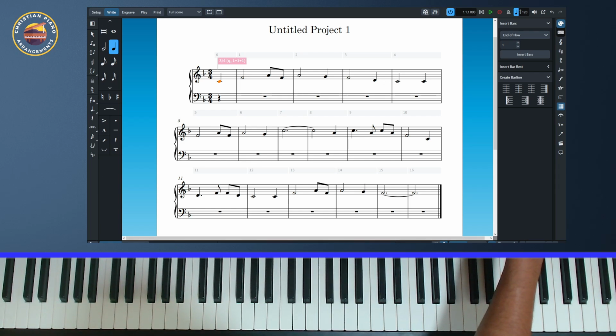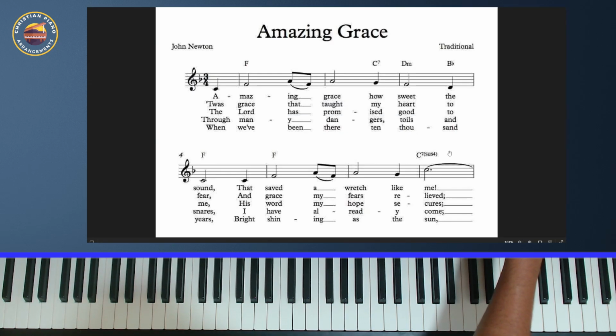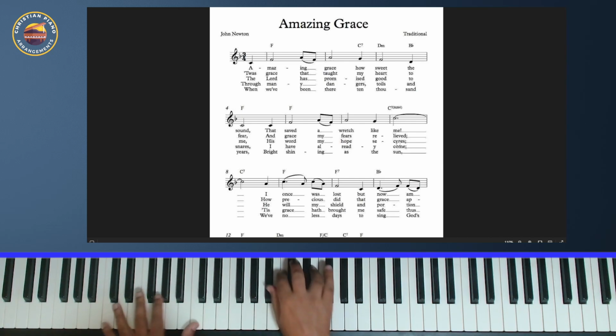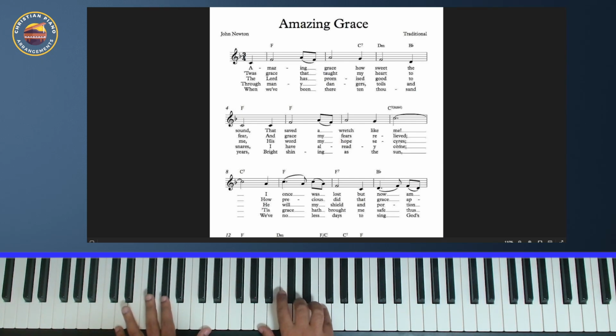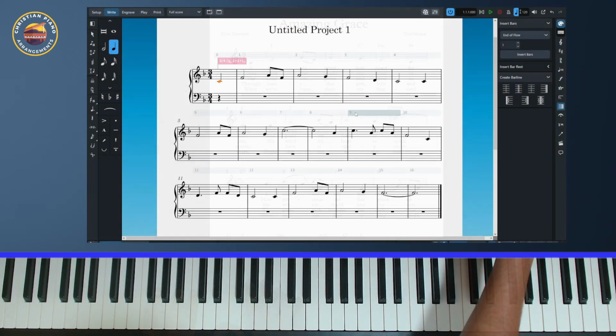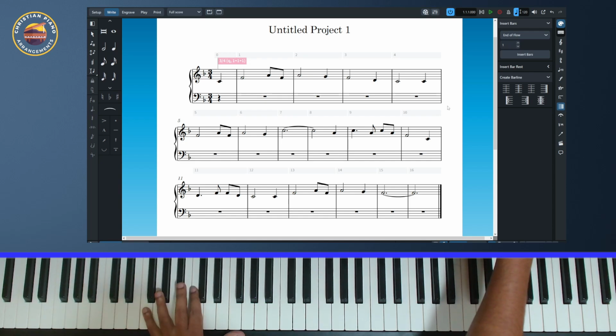Let's look at our lead sheet again. What do we have in our lead sheet? We have F, we have C7, D minor, B flat. A good tip when starting to arrange is to first do the bass line. This is the bass line that you will be using as a guide.